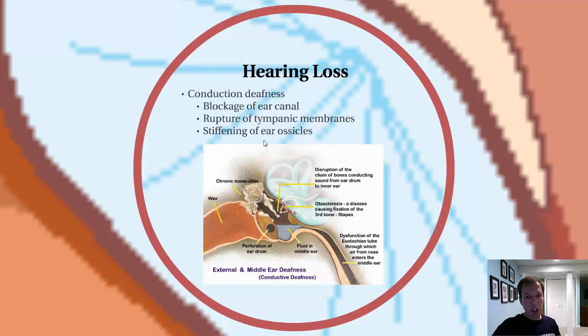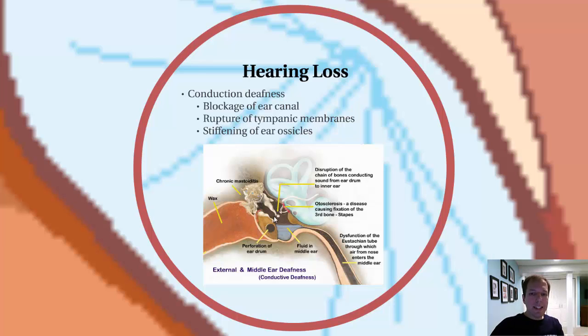The first is conduction deafness. Conduction deafness has a few causes. One could be a blockage of the ear canal, for example, if wax builds up so that it physically blocks the tympanic membrane so that sound doesn't actually enter the middle ear. You can also cause physical damage like rupturing of the tympanic membrane. Sometimes if there is an explosion or if you stick a pencil in your ear, that's going to physically rupture that membrane. Usually there'll be a little bit of bleeding, and that is something that is repairable. It can be stitched up or it can heal on its own.